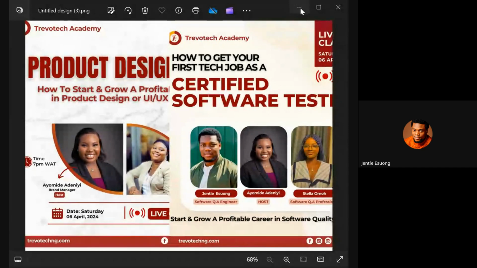So I decided to embark on a journey where I tried to move most of my friends to software testing as well. And I'm proud to say that I started from my family. I was able to move three siblings who are now software QAs professionally, and they are working. I have quite a number of friends who have successfully moved into software testing as well, and they are doing fine. And so far, I think I've mentored about 50 plus people from 2018 till now who are successfully working as software testers. So this has been my story, and I keep on doing this.